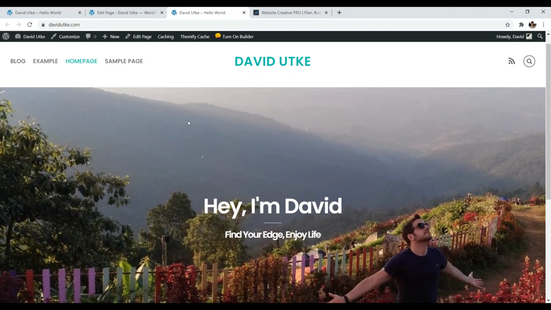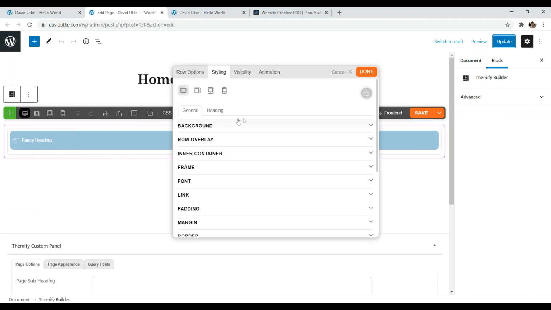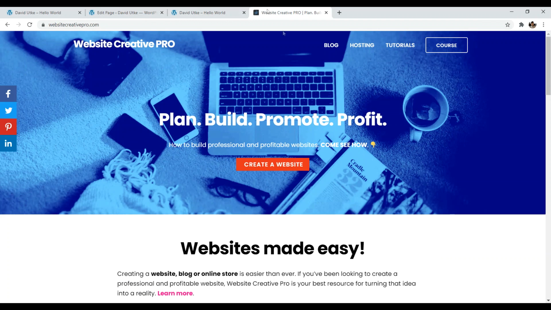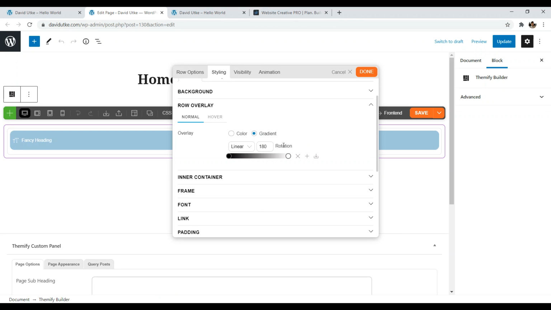So what I would recommend doing is, again, going over here, going up to the purple dot, and go to styling. What you want to find is something called overlay. It's like this blue color that's over this image, that's an overlay. It's a color that's been overlaid on the image. And so there you go. Now you can play around with it. For example, I'll select gradient. What are different colors that I could pick? We can just try out different things.